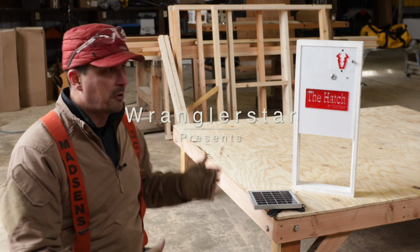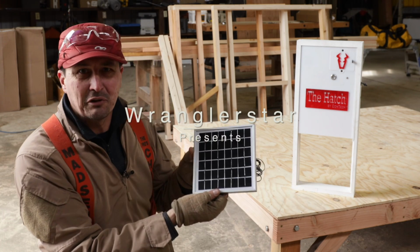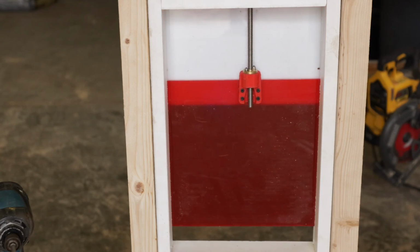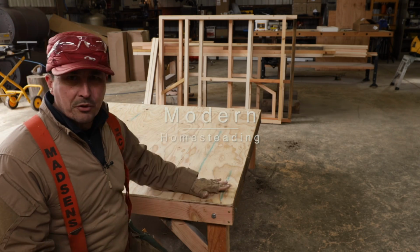In today's video, we're going to be framing up all the walls on the chicken house and installing the new off-grid powered solar electric door. In the last video, we built the foundation of it. It's up on stilts, so nothing can get underneath it, with a plywood floor.